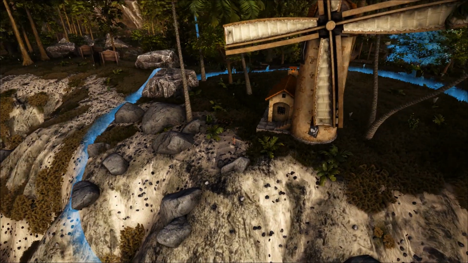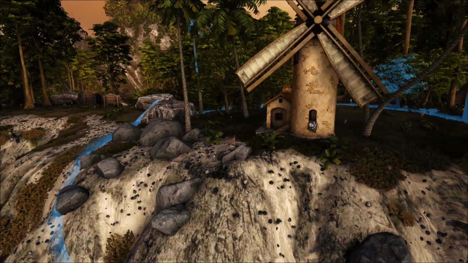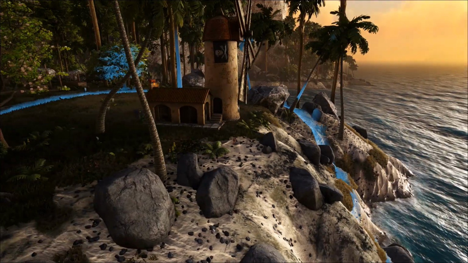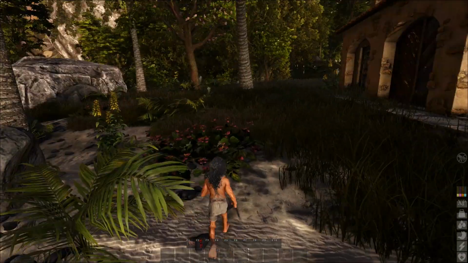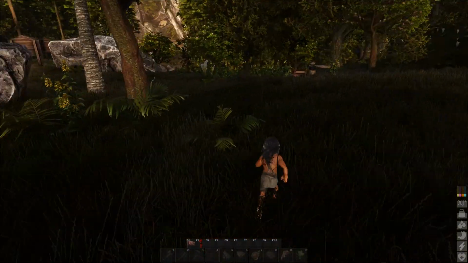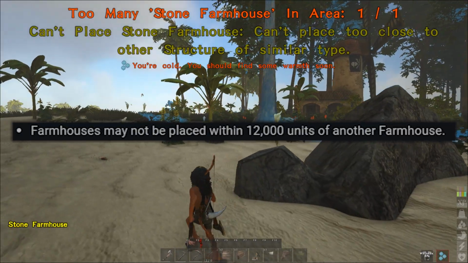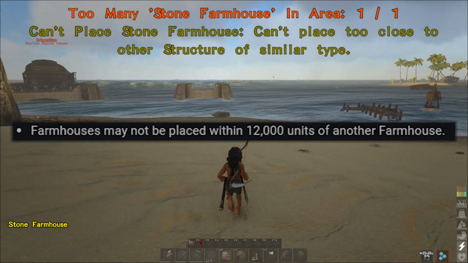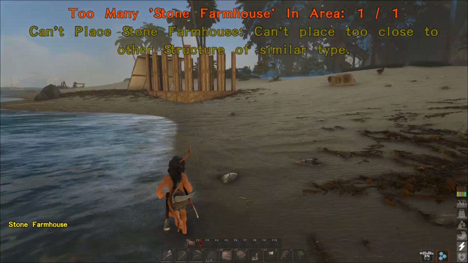The only limiting factor of the farmhouses themselves seems to be distance based only, so it doesn't really matter whether you own it or another player owns the farmhouse. It's relatively strict unless there's some sort of way to get around this, but I think that would be borderline exploiting, so I don't really recommend that. But the limit is, according to the patch notes, 12,000 units of distance within the game engine, and for those that are unfamiliar with that particular metric like I was, I've gone ahead and done the conversion for you.